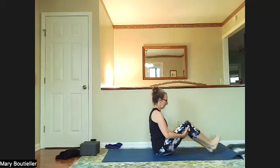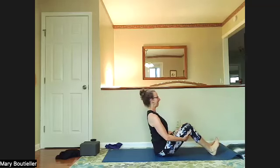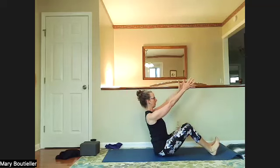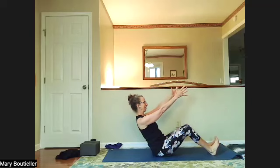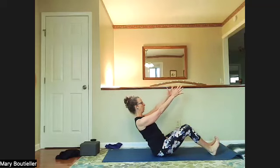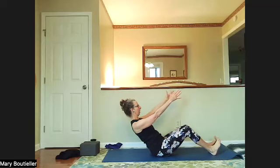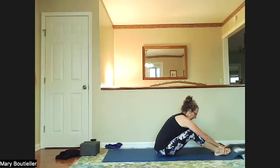Dig both heels in. Once you've got the heels dug in, I want you to pull them back isometrically. Engage those hamstrings. Lift your chest, take the arms up, lean back, and breathe. Dig those heels in best you can. I know they get light here. Core is working, hamstrings are working, shoulders are back and down, right? Whew, breathe, dig in, dig in, dig in. Can you go a little lower? And press all the way up. Find your breath.